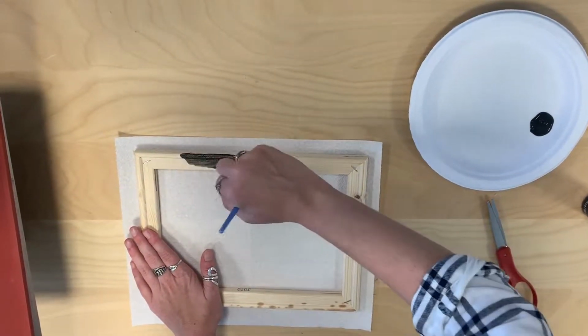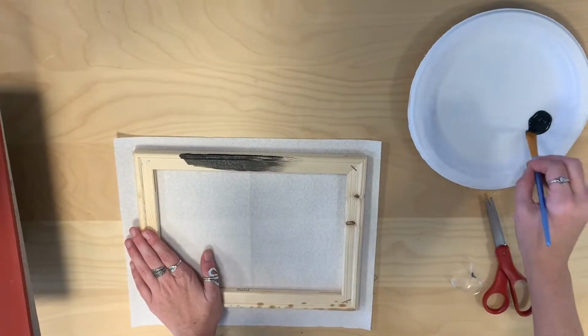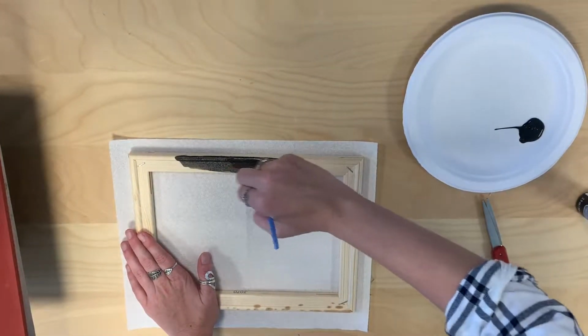I should remove that staple, huh? I'm gonna have to remove these staples. You'll just get the idea.